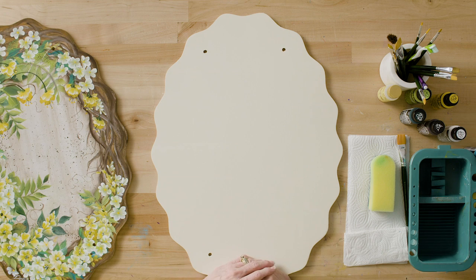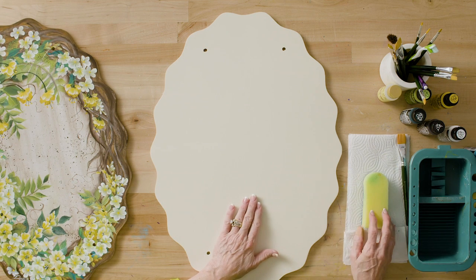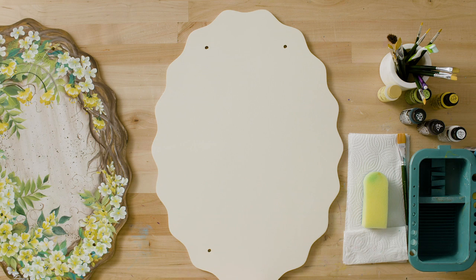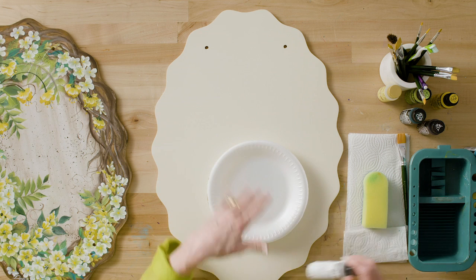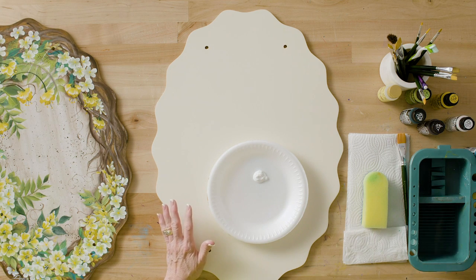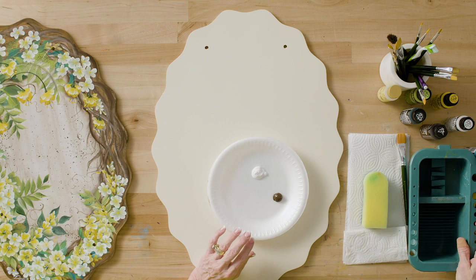The beautiful thing about these wreath surfaces is you can paint both sides — one for one month and the back side for another month. We've worked this out to fit nicely on the door, and we want different finishes each month. The first finish I want to share is distressing the background a little bit. We're going to use wicker white multi-surface — it covers anything indoor and outdoor — with a little burnt umber and some floating medium to help the paint move.